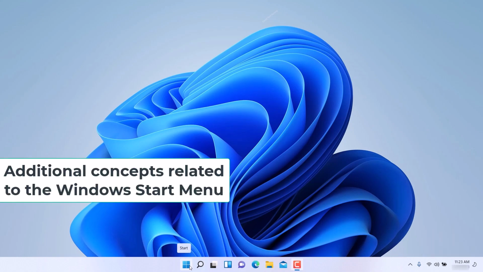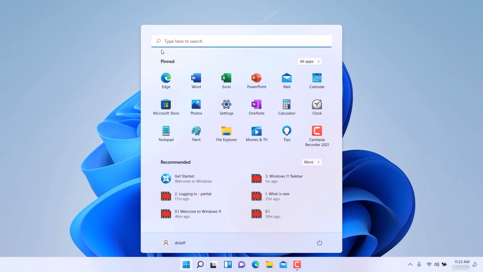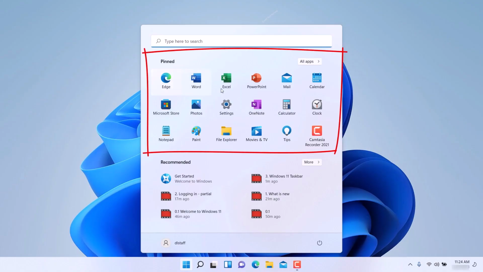Here on the taskbar, you have the Start menu. Click on it. On the top, you have the search. You can simply start typing, and it will search for apps. It will search for files in your computer or even web pages. Right below, you have here the pinned applications.